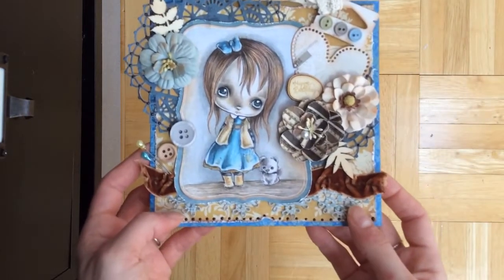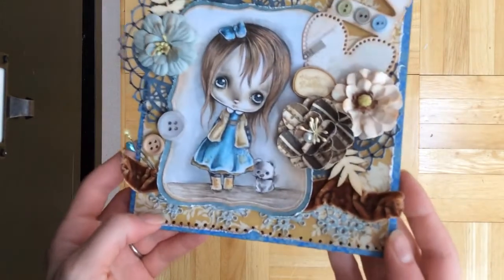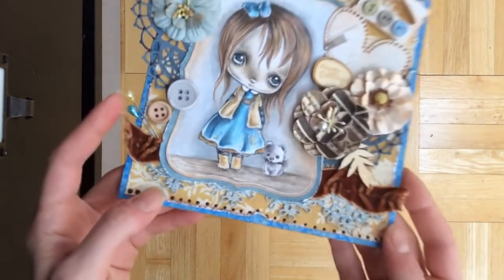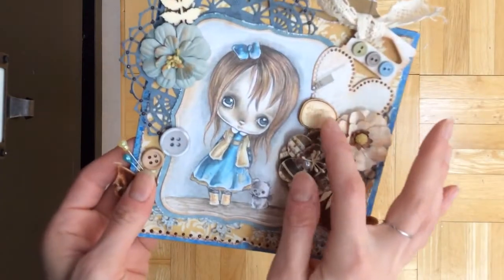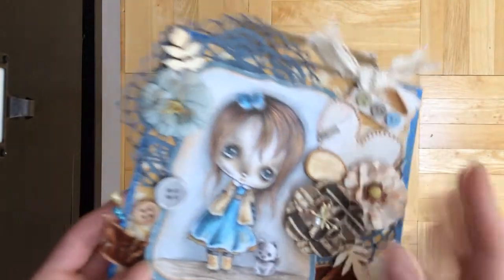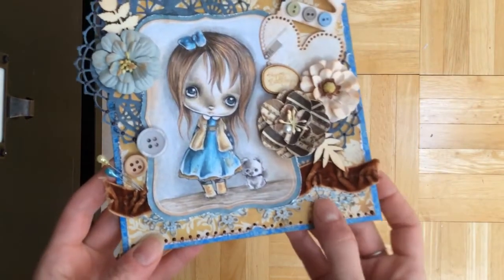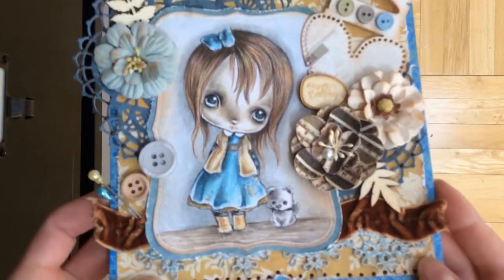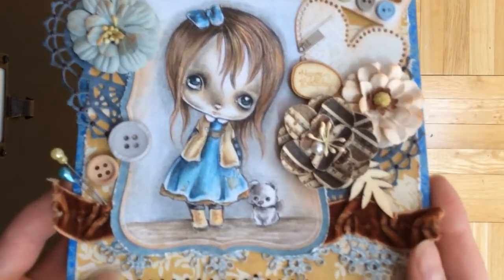This is a card I made with a recent purchase from Pinky Dolls. It was a digi stamp and I colored her with my Prismacolor colored pencils. I added some pins here, and then buttons and a whole bunch of stuff. It says 'Happy Birthday' — it's a Studio Calico piece. This is my Magnolia die, Cherry Lynn die, doily die right there, and Cherry Lynn doily border. I colored her with my pencils and she's super cute. I also used my blending tools for the pencils too.